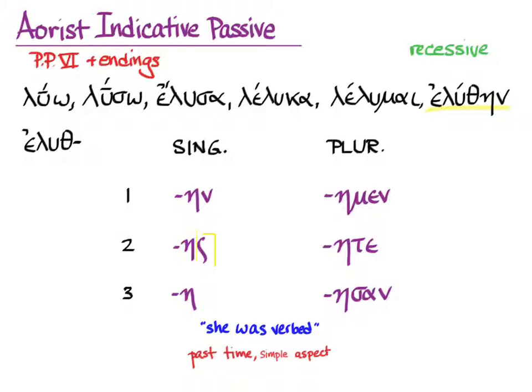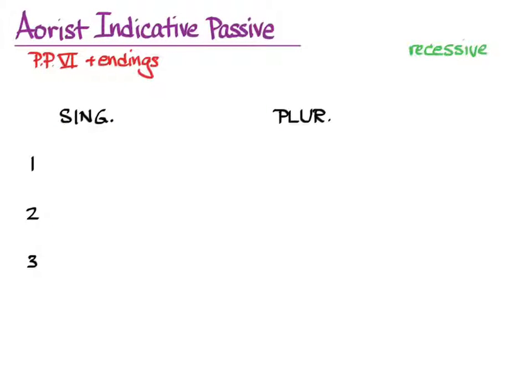You can see the familiar sigma at the end of the second person singular, and the men at the end of the first person plural, and the te in the y'all form of the second person plural. Even the son in the third person plural you've seen in the pluperfect indicative active endings. So you know it's passive and not active this time not because of the endings, but because of the sixth principal part. But you should still be pretty familiar with which person and number it is because you know those person markers from your active learning. So let's conjugate.